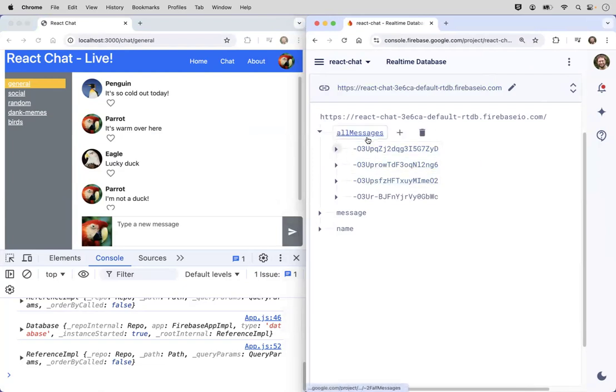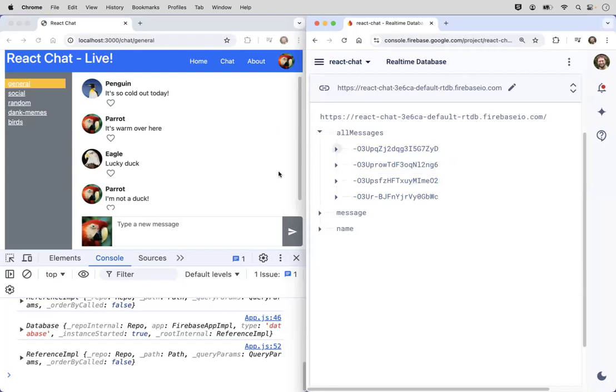So what you'll want to do is make sure that you create a spot that is going to be an array. Like, this is my all messages. It's where I'm going to have all my messages show up. I can't just push them all directly into the database because that won't work. But I'm going to push them in here. Then they'll all get pushed in with their appropriate keys in order to be able to track down which thing is which. And that's how we can set and push things into our database.